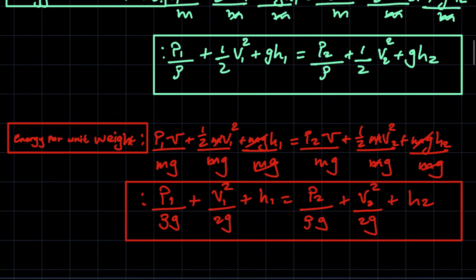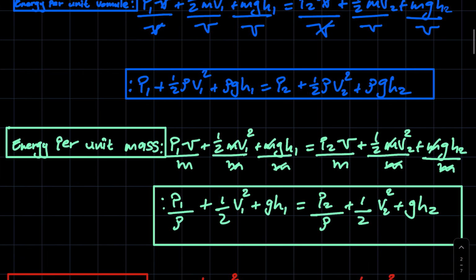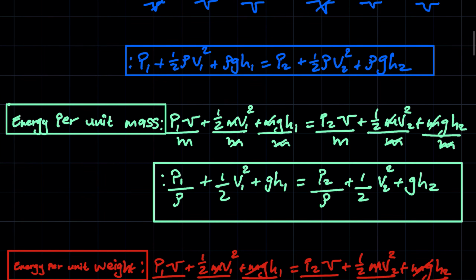Aside from that, you don't really need to memorize all of these variations of Bernoulli's. You can just stick to one and then manipulate it as and when you need to. I am going to be using this variation of Bernoulli's, because this one is in terms of pressure and I'm looking for P2. So it's convenient to use this variation, which is energy per unit volume.